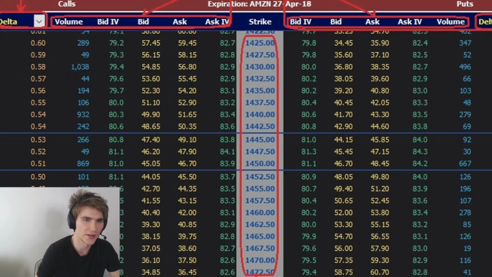So what is implied volatility? Implied volatility, or IV, is the market's expectation of how much a stock will move in a given period of time. The important key here is that IV is directly embedded into the option pricing. If you look at this option chain that I have pulled up, IV is directly tied to the cost of the option. So a higher VIX is directly signaling a higher asking price for the same options.